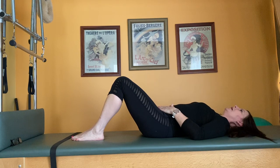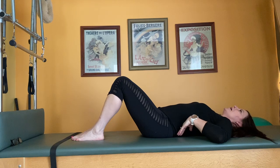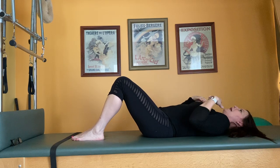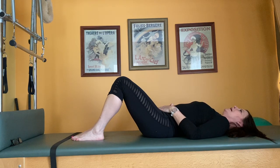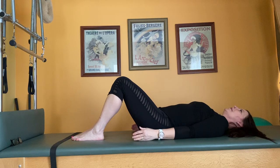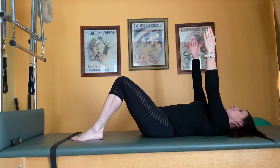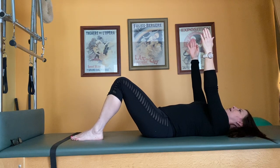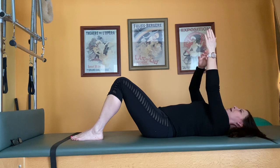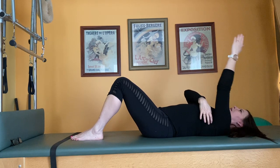You don't want to feel that your low back is lifted off the mat. You want to also notice the back of the rib cage on the mat. That is important for our next exercise. So check your abs engaged, back of the ribcage on, and then your arms float up to the ceiling. Now you want to keep your arms around above the shoulder level or a little shy of that. So you want to position your hands armpit level. We don't want to go there just yet.